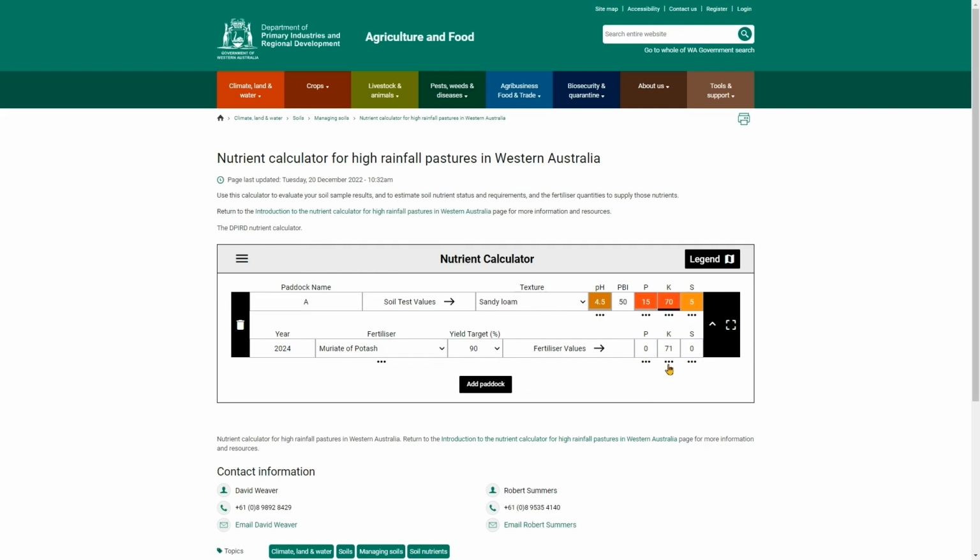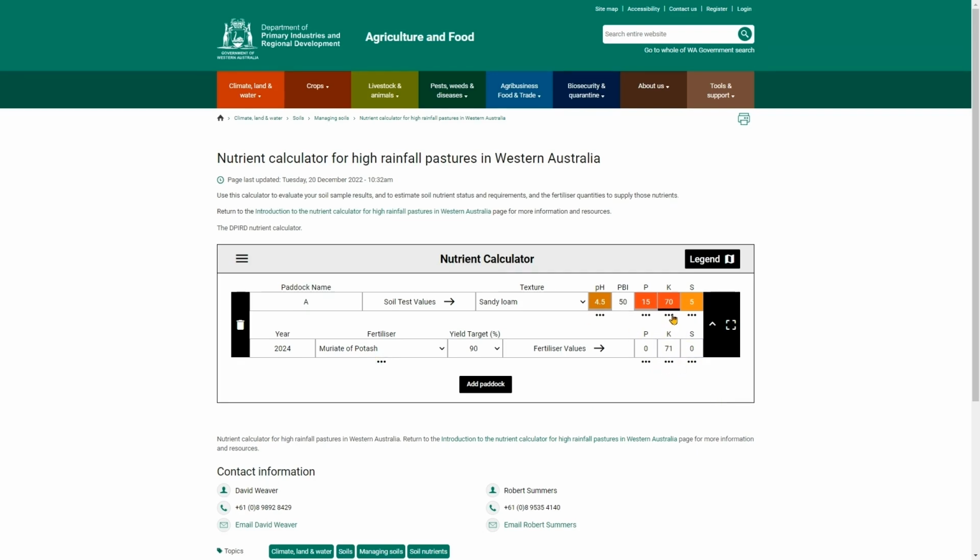So what the calculator has done is it's used the amount of potassium in muriate of potash, and if we click on these three dots, you can see we have a breakdown of the phosphorus, potassium and sulphur in this particular fertiliser. The calculator uses this number combined with the nutrient status, the soil texture and the yield target to come up with the amount of muriate of potash required to deal with the deficiency.